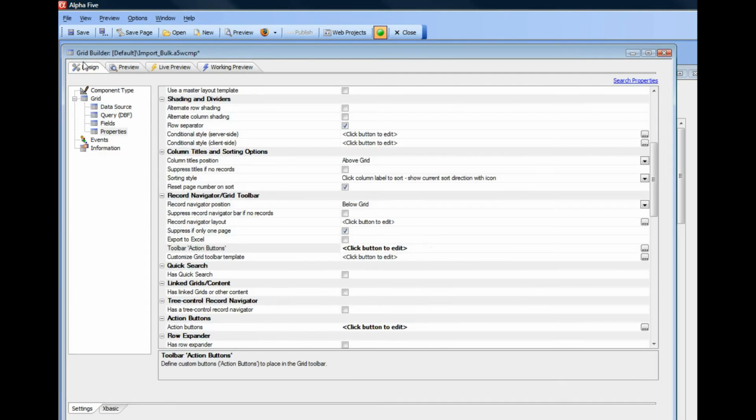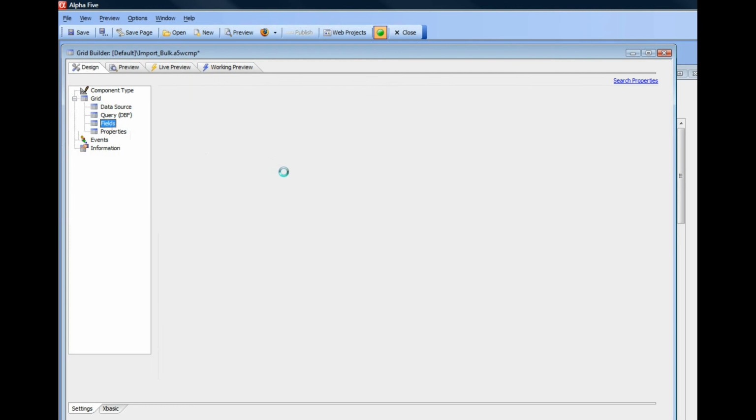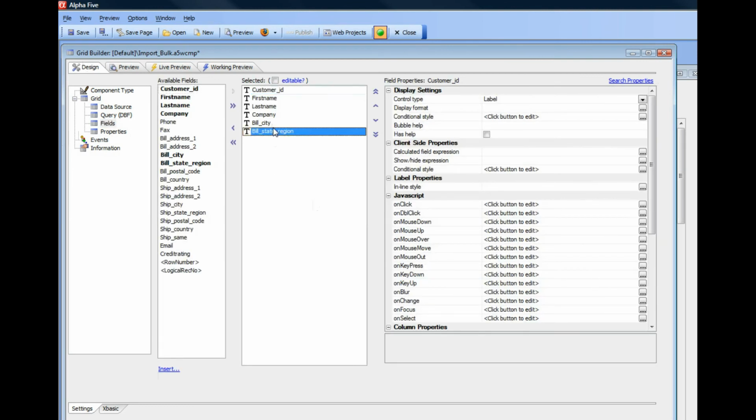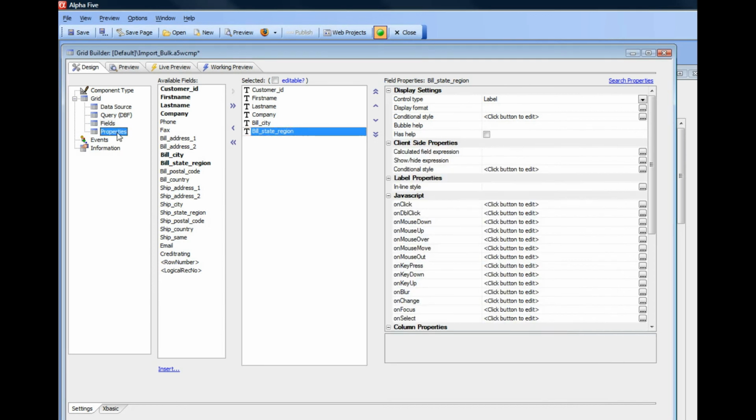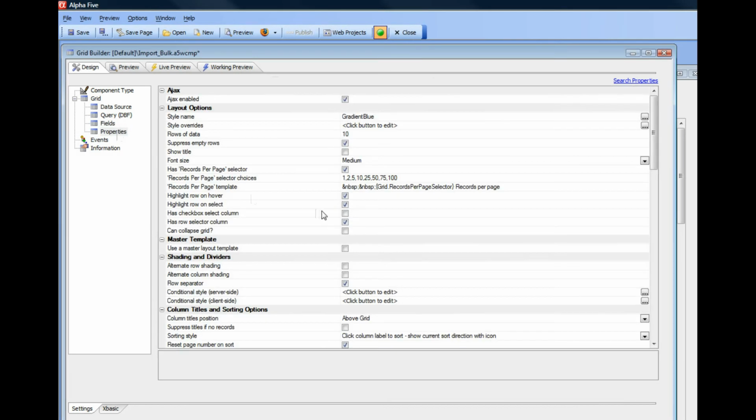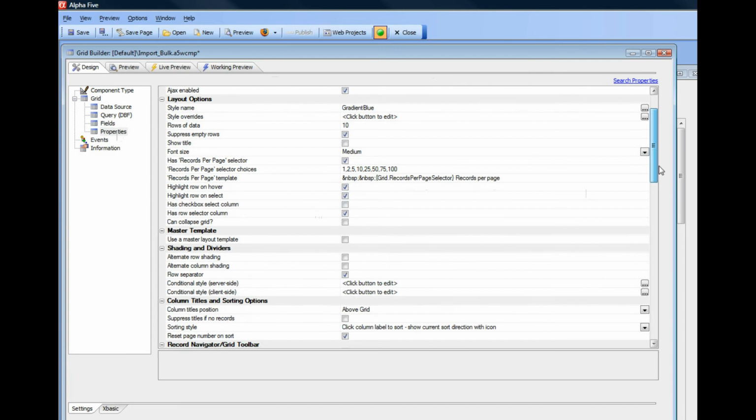So I'm going to go back to design mode and let's go to action buttons over here, and I just point out that even though I'm using action buttons here, which would require the action button feature pack, if you don't have that feature pack you can still put buttons in the grid to do this by just going to your field list and saying insert button and then define the action. So you don't have to have the action button feature pack, but it just makes it a little bit nicer.